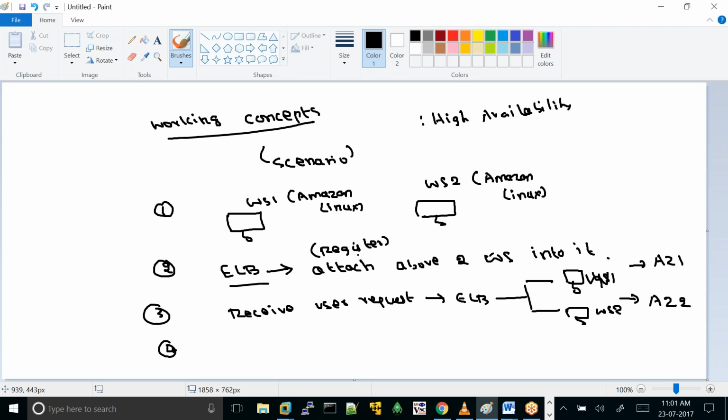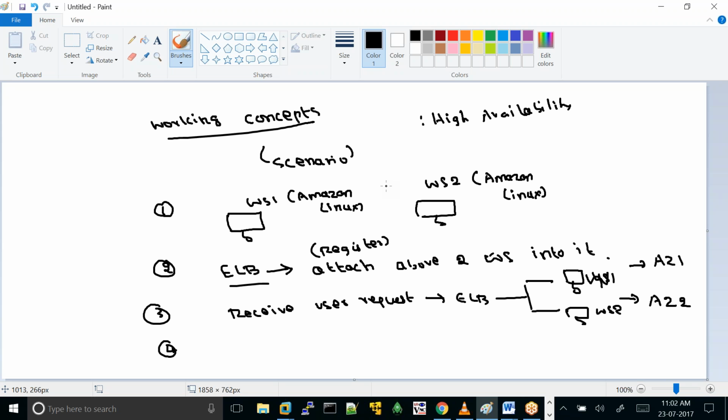Once the instances are registered, the load balancer will monitor their health and check whether each instance is healthy or not. If the load balancer finds an unhealthy instance, what happens immediately? It stops routing traffic to that instance. It won't send traffic to it, and it will send traffic only to the healthy instances.